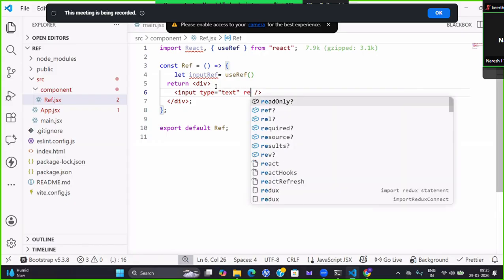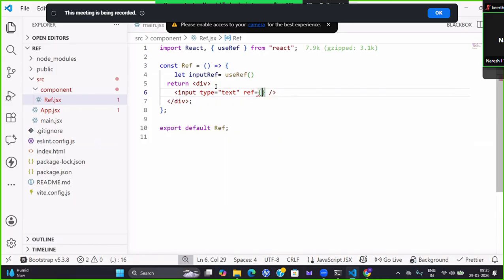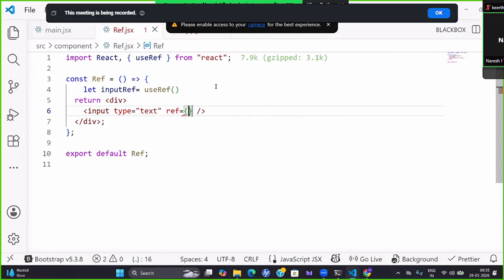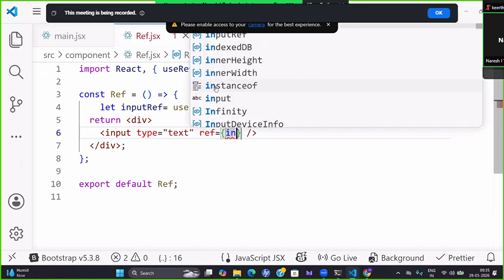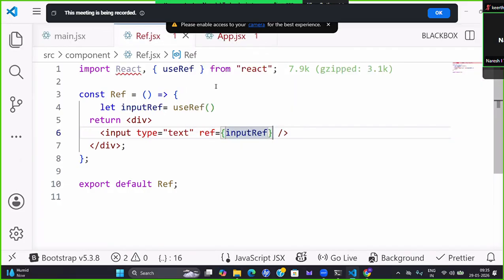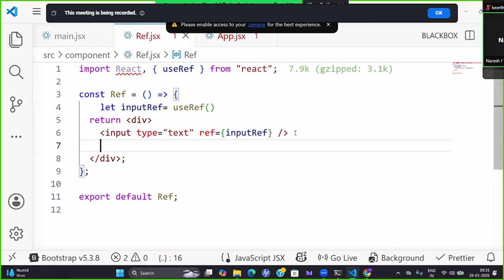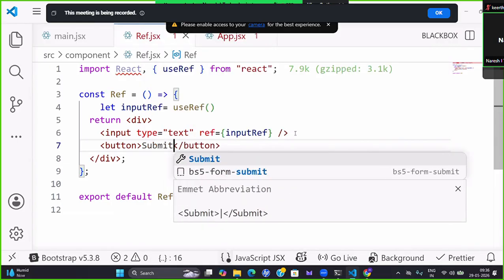How to connect? Here you need to write the attribute called ref. Here simply you need to make it inputRef. So simply what I'm going to do here, sorry, I'm using one submit button.